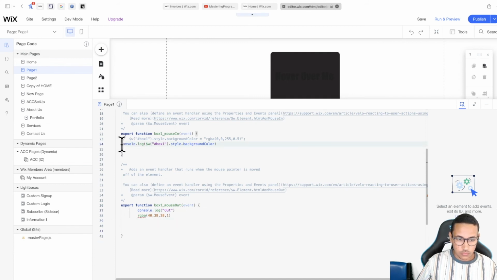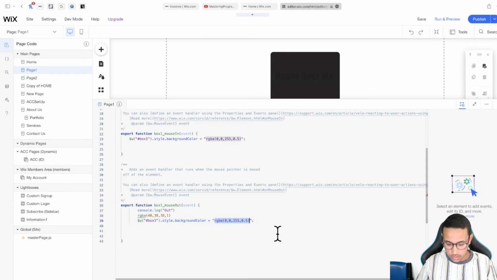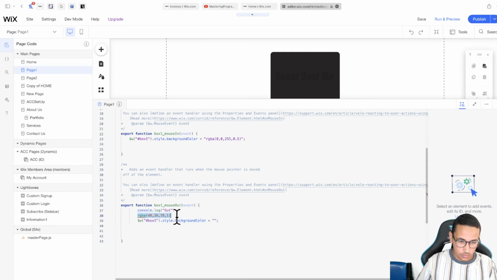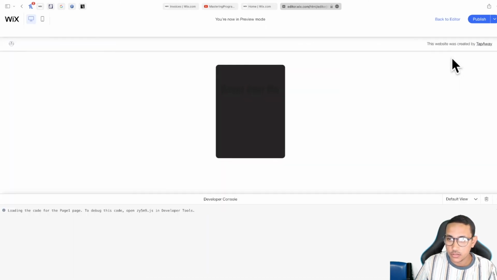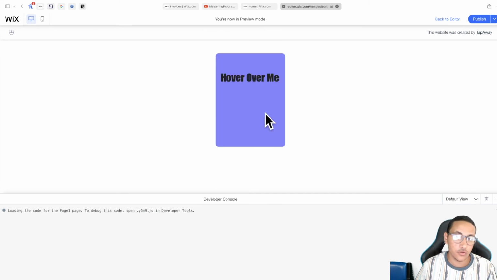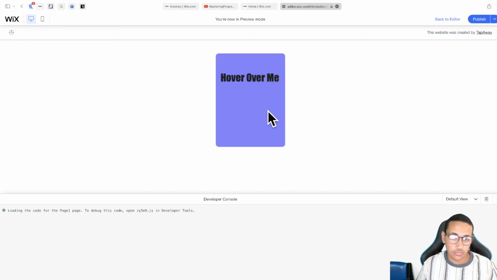I'll remove this. I'm also going to remove that. So now it will change to this color. What we can do is copy this, paste it here, and change this last RGBA combination with the new one that we just discovered. Beautiful. So now if I actually run this, what we will find is that if I hover over it, it turns to purple. If I go away, it goes back to the normal color. And this will always work, as you can see, no matter how quick I am. And that's basically it for this episode.